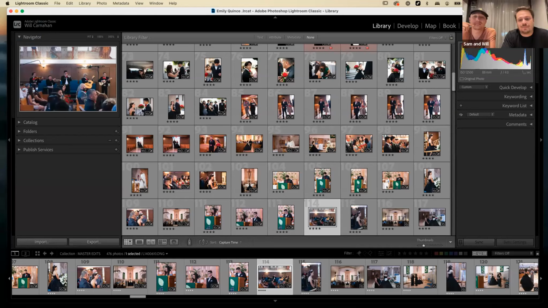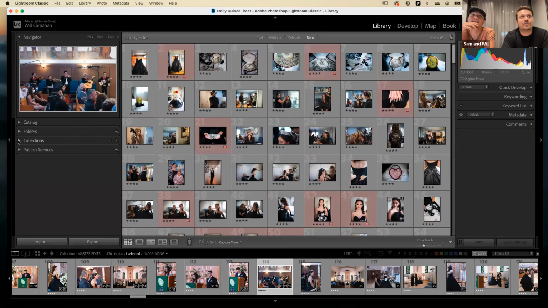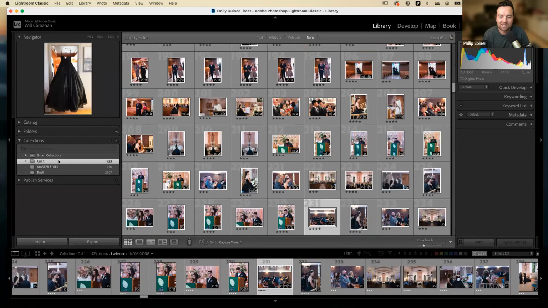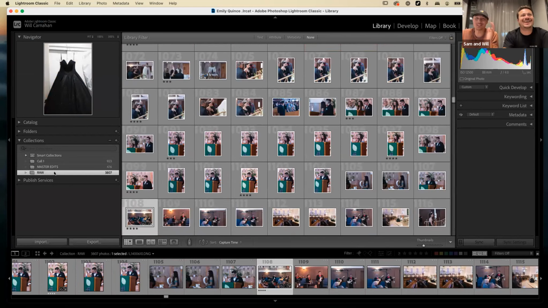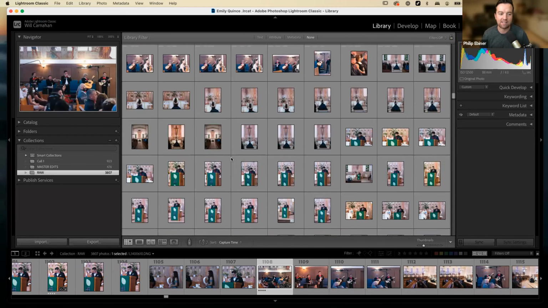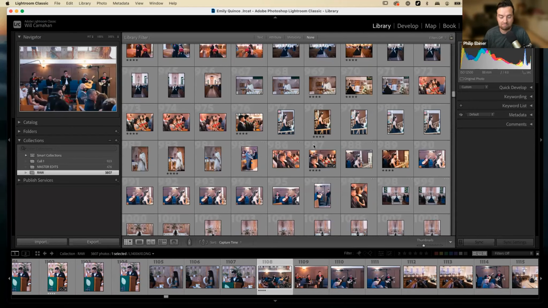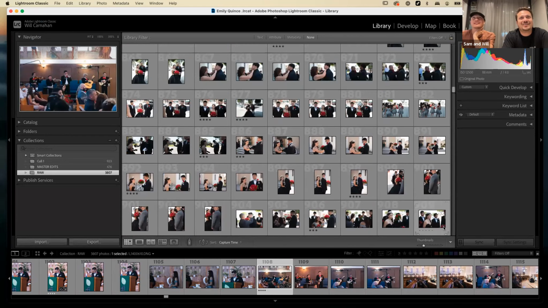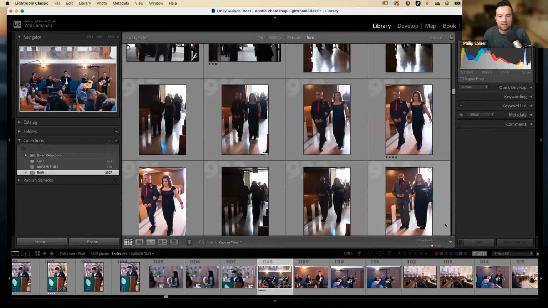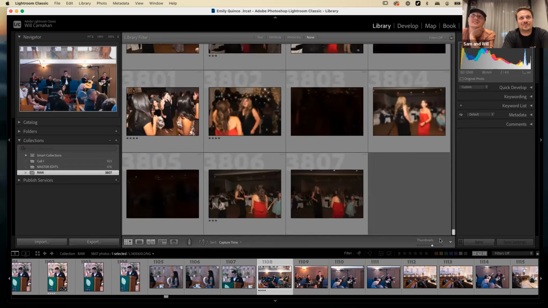So now within Lightroom, because I haven't done a ton of it, this is her entire library. And if we go over to collections, we can see what I did. This is so interesting how you organize. It's so different. I think this is going to be good for a lot of people watching this as a brand new idea. It seems so clean. So these are all the raws, and there's a lot. You can see over here there's 3,807, which is a little overkill, but it was my niece, so I went overkill.